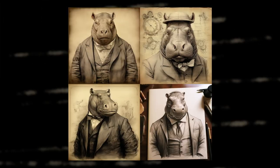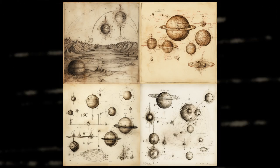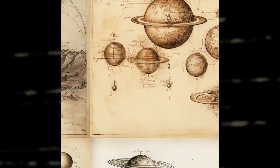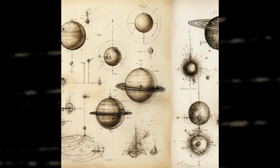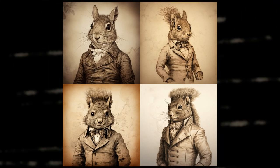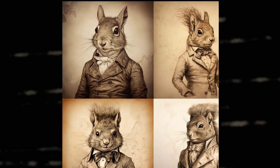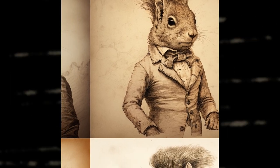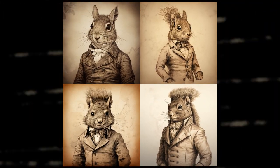Most of these ones are not Leonardo da Vinci sketch style. However, I wanted to show them to you since they looked pretty cool and fancy. If you're a smarty pants, you can decipher how the government is lying and keeping real history from you. And if you're not, looking at cool planets sketched by Leonardo da Vinci sounds good enough. The prompt was Leonardo da Vinci sketch planets. This one really made me burst out laughing — my favorite is the last one. It kind of reminds me of Joe Dirt, Theo Von, and Riff Raff. The prompt was Leonardo da Vinci sketch squirrel in suit. Even though not in the style of Leonardo sketches, still pretty amazing.